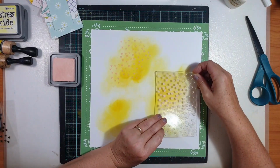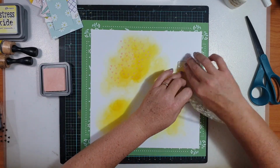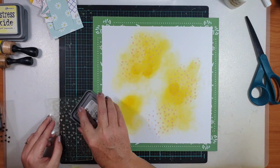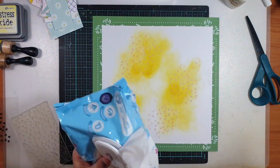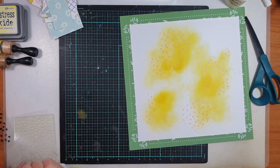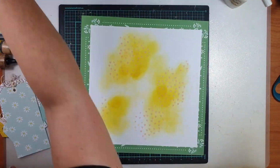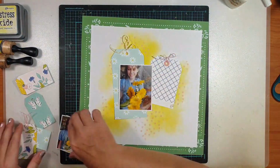Over the top of that, you'll see that I did that with my ink blending tools, just very basic. Over the top of that, I used a little heart print stamp. It's just a clear stamp there. And another Distress Oxide. I used Tattered Rose for that one because that just gave me those beautiful, subtle pink hearts in the background, because it wouldn't be a Valentine's layout or a layout about Valentine's Day without hearts on it, right?